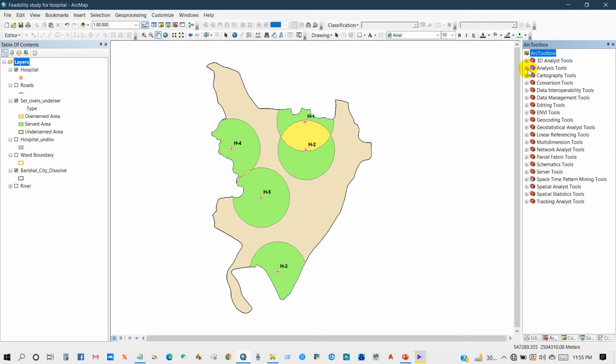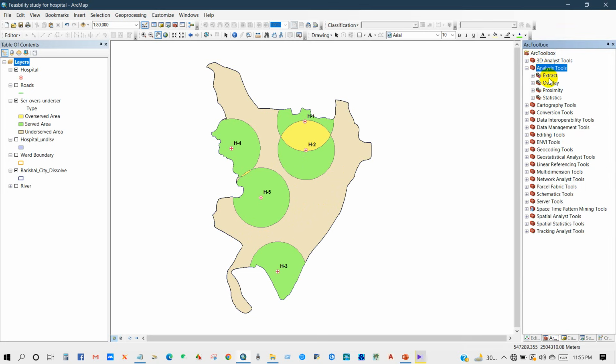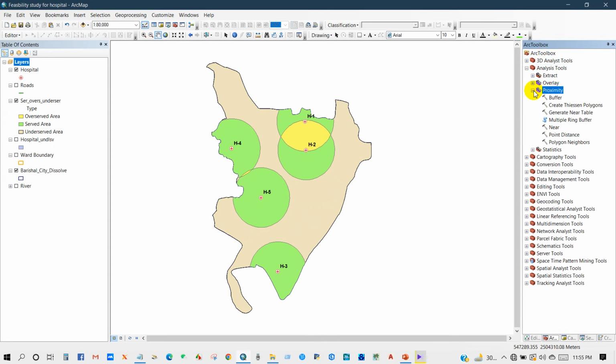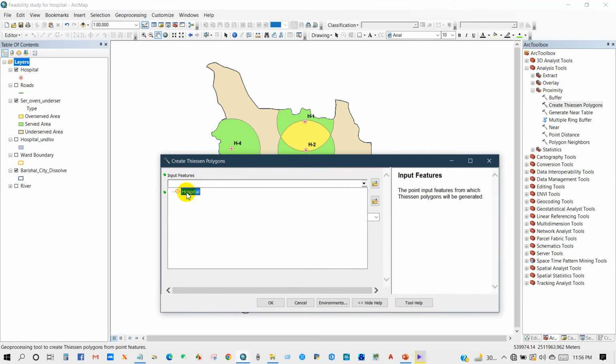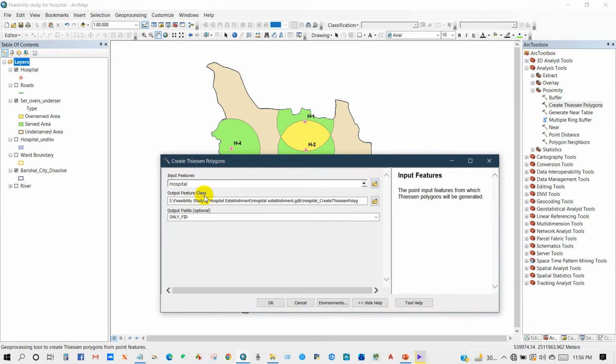Now I will show you the actual service area. For doing that, go to Create Thiessen Polygons from proximity tools, and input feature will be hospital, and output feature class I'm going to rename it as practical service boundary.